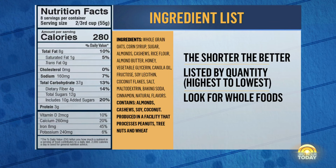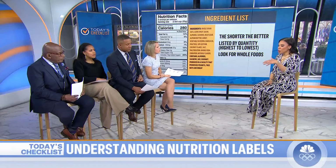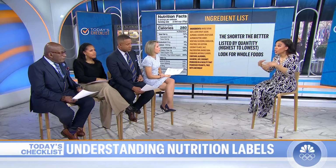But where can we get things that are less processed? We're just looking for the least amount of ingredients. Just because something's gluten-free, for example, doesn't mean it's not overly processed. It usually has a very long ingredient list. So the shorter the better. And you can get short-ingredient things from anywhere. It doesn't have to be all organic. You can go to a bodega and still get a banana and nuts. That's not processed. It's not this elitist thing. It doesn't have to be organic. We can work with what you have.